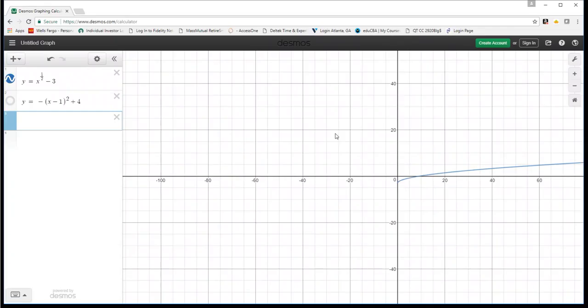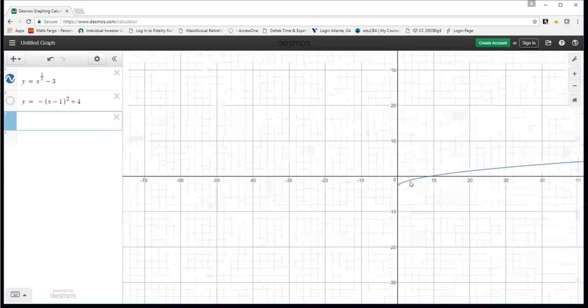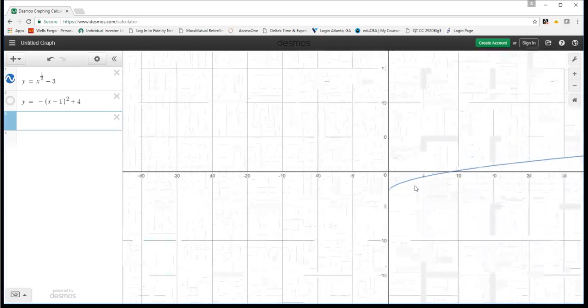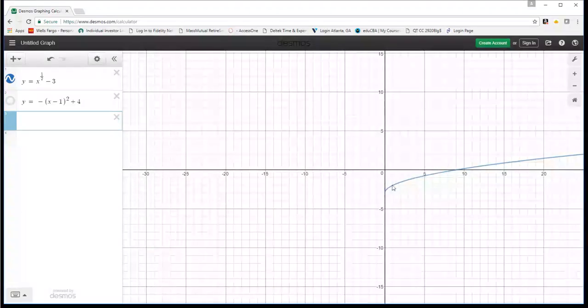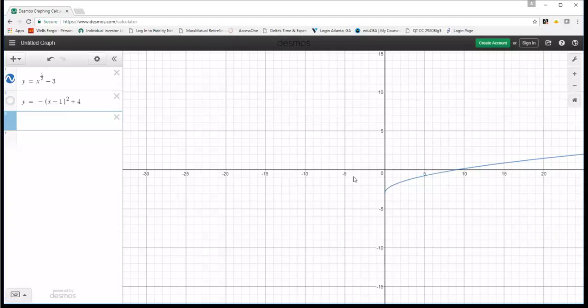And we're also being asked to evaluate this function at x equals 1. Well, that's easy enough. We can do that one of two ways. We can plug it into our equation here: the square root of 1 minus 3. The square root of 1 is 1, minus 3 is -2. And we can also, if we zoom in here, look at our graph and say, okay, x is equal to 1, and we'll drop down. So when x is 1, y is equal to -2. So that's the way we could do it if we're given a graph like this. We can do it one of two ways like that.